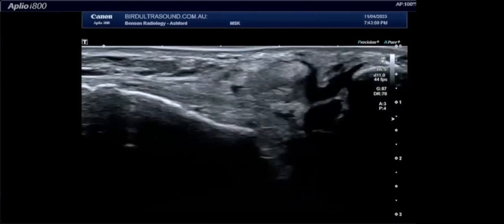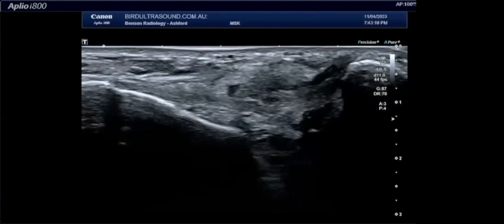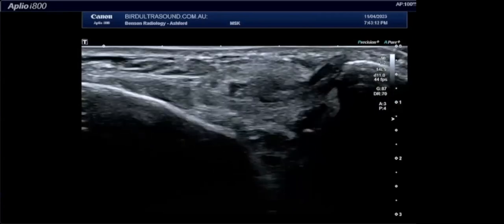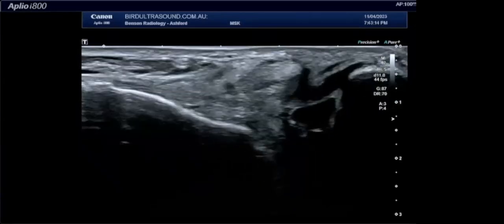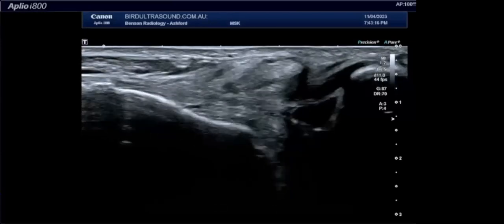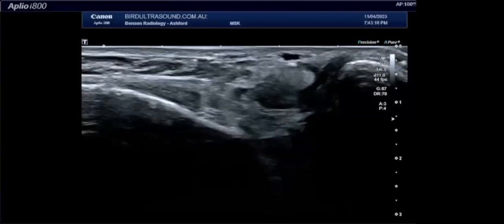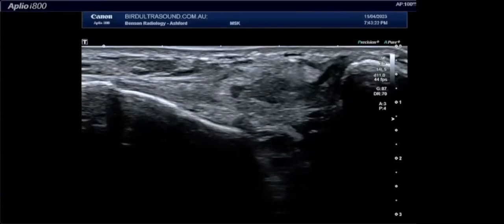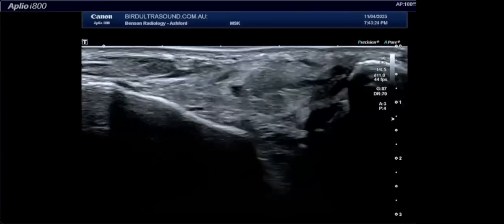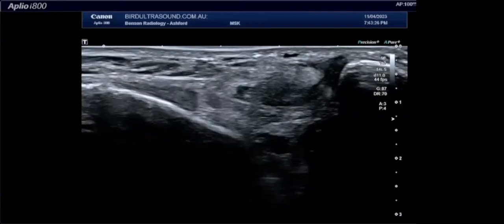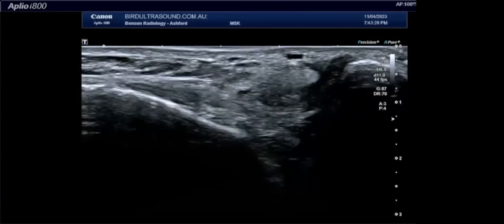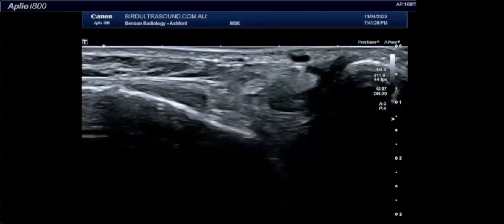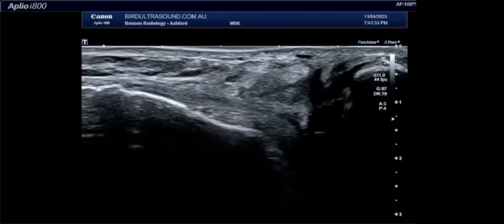As I do a little bit of dynamic assessment, I'm really pushing the dorsiflexion and the inversion now. And you can really see the way that it lifts up those peroneal tendons. And then if I let that go, you can see the way they drop down again, has a real trampolining effect. This is quite an effective way to have a good look at that fibular attachment. Although bear in mind, if the calcaneal attachment looks as bright and as fibrillar as this one does, then the fibular attachment really has to be intact as well.